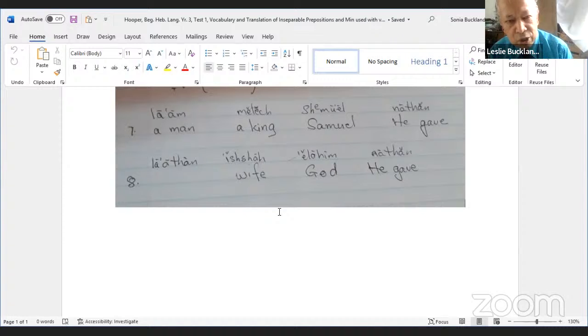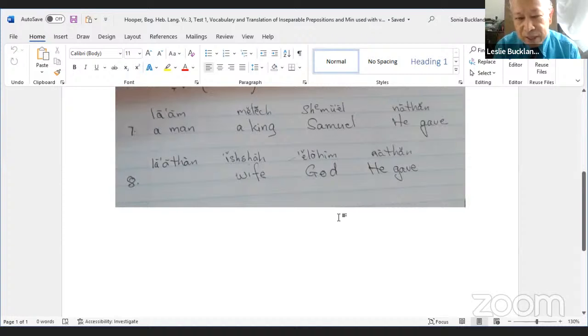But the translation, if you translate it as woman, well, that is okay. God gave a woman to the man, if you understand that the intention behind the making of the woman for the first man was that she would be joined to him in marriage. Now you're getting into what translators have to really think about.